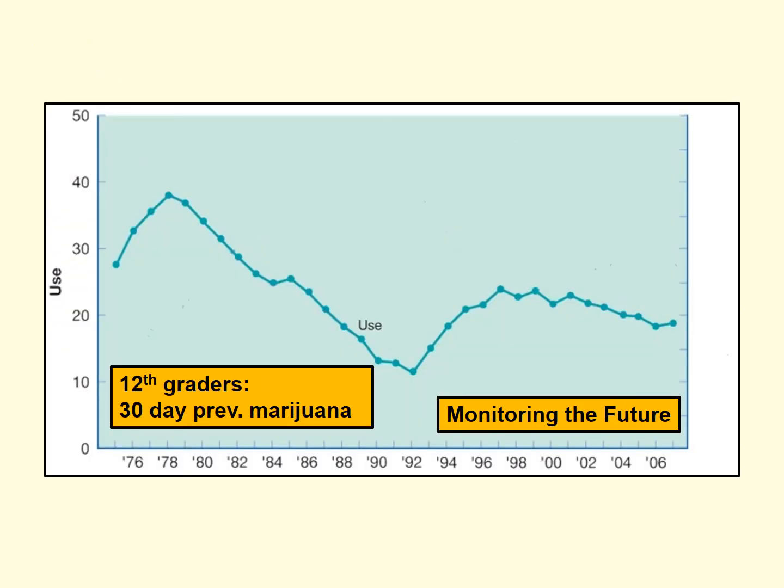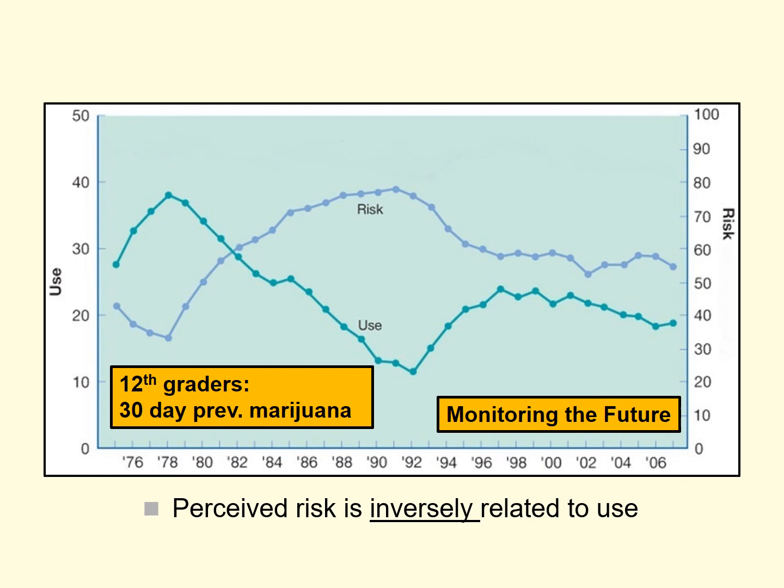So here again, from Monitoring the Future, is 12th graders' 30-day prevalence of marijuana use. We're looking at 12th graders who report fairly current use of marijuana. They're using it within the last month. They're probably people who use marijuana from time to time, regular users. If we look at their rate of use and we look at their perceived risk of use, we see a pattern that is roughly inverse. So you can see during the late 1970s and into the 1980s, the perceived riskiness of marijuana, how risky people thought the drug was, began to rise. And it was during those years that the actual use of the drug began to go down.